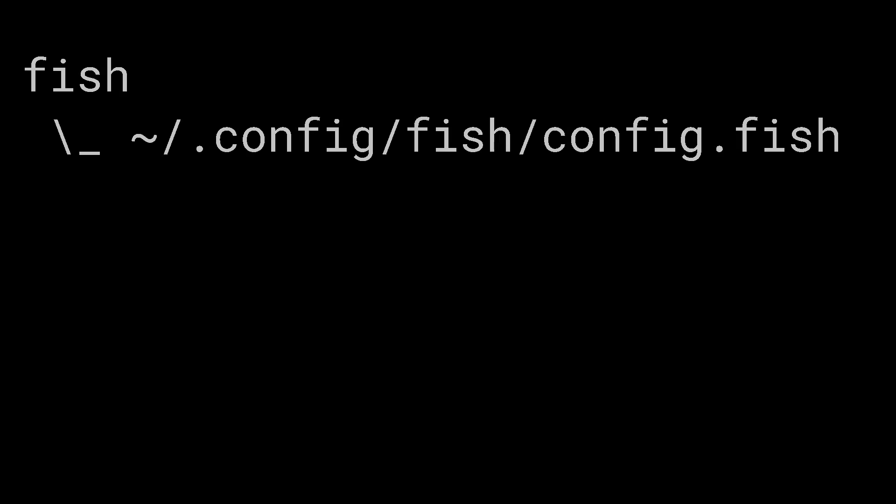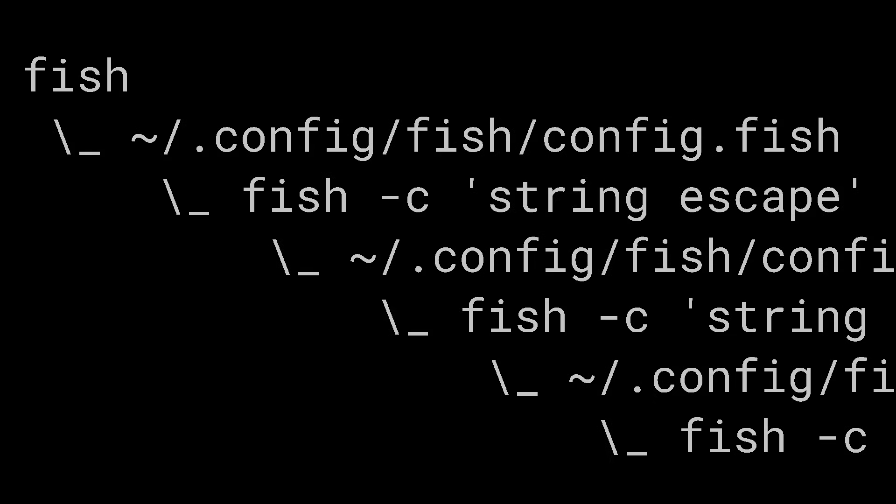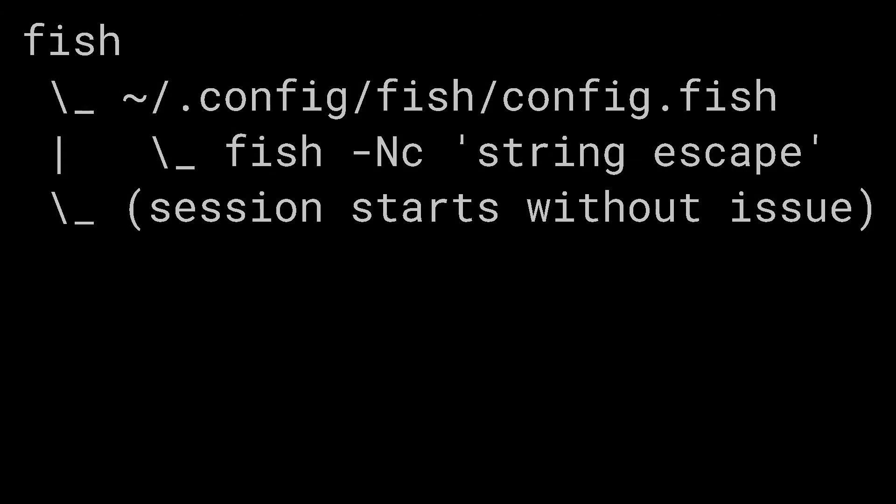The reason why it happened was quite simple. Fish will read and execute its config file before running a command provided to it with the -c option. So if you have something in your fish config that runs a fish command with fish -c, now whenever fish starts, it's going to start fish and wait for it to finish before it continues. That new instance of fish will do the same thing. By adding the source-me file to the fish config, I had changed the behavior of the source-me file — it was now a fork bomb. Well, technically not really; it doesn't expand exponentially like a traditional fork bomb, it is only linear, but it's still a huge problem. The reason I was not expecting this is because I assumed that the -c option in fish would behave like the -c option in bash. Bash will skip loading user config files when -c is provided. To make fish skip config files, you need to additionally provide the -n option.